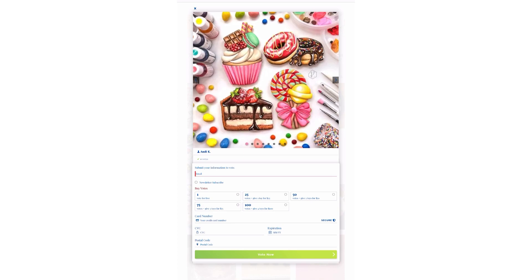$25 gives 25 votes plus one toy for $25, and they can click on that and fill out the rest of the form and press vote now. These toys that we're giving are super high quality toys. They directly benefit the Christmas is not canceled toy drive for Toys for Tots, Project Orphans and Child Help. So for $25, not only are you collecting 25 votes, but a child is actually getting a toy that might be worth $40.